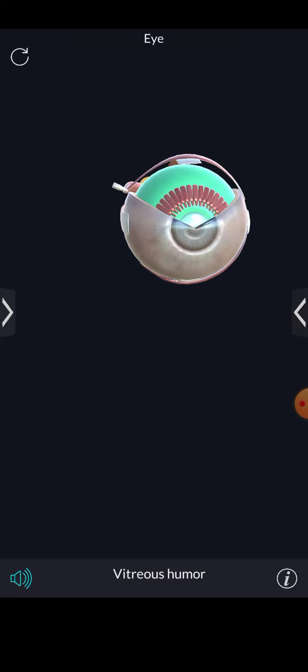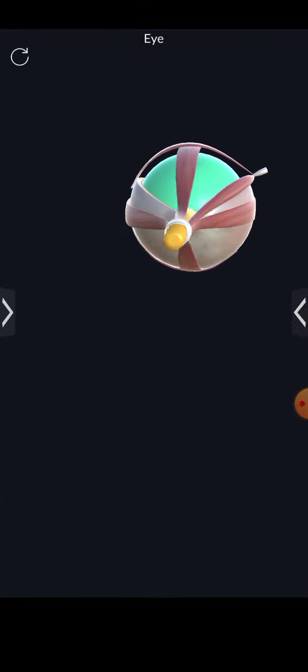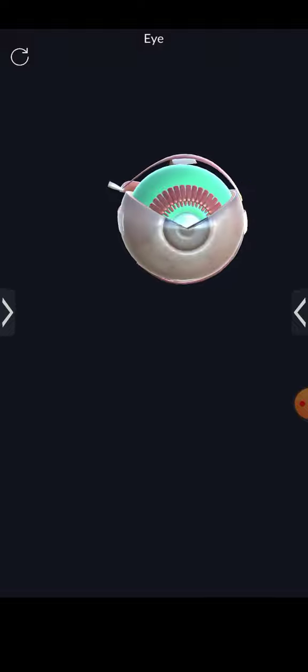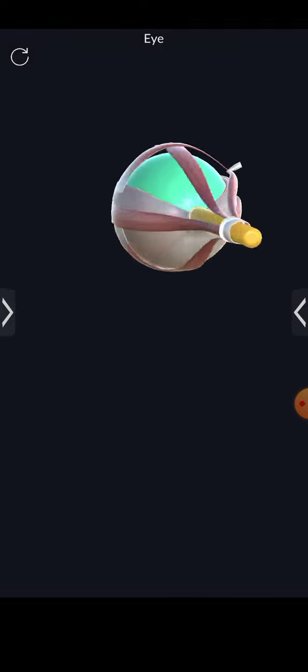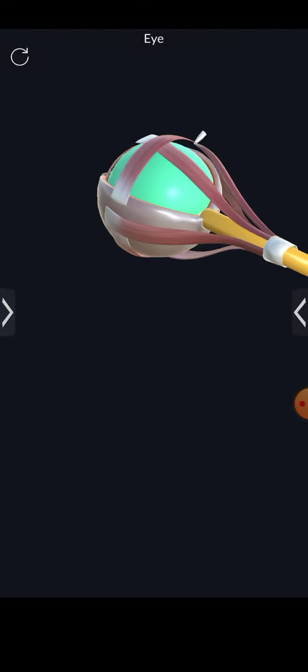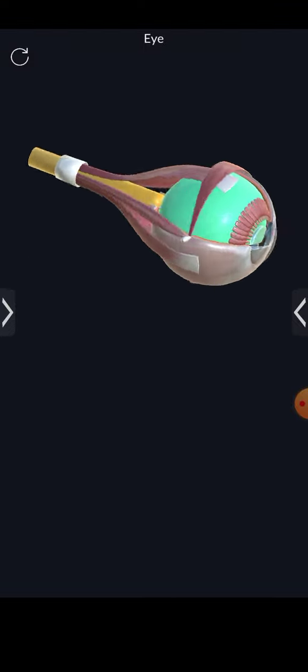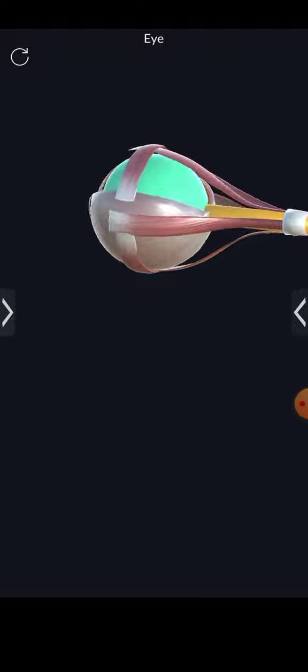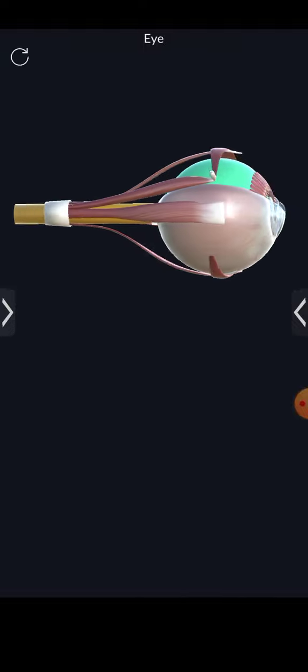The vitreous body is the clear gel that fills the space between the lens and the retina of the eyeball of humans and other vertebrates. It is often referred to as the vitreous humor or simply, the vitreous. The vitreous humor is a transparent, colorless, gelatinous mass that fills the space in the eye between the lens and the retina. It makes up 4/5 of the volume of the eyeball.